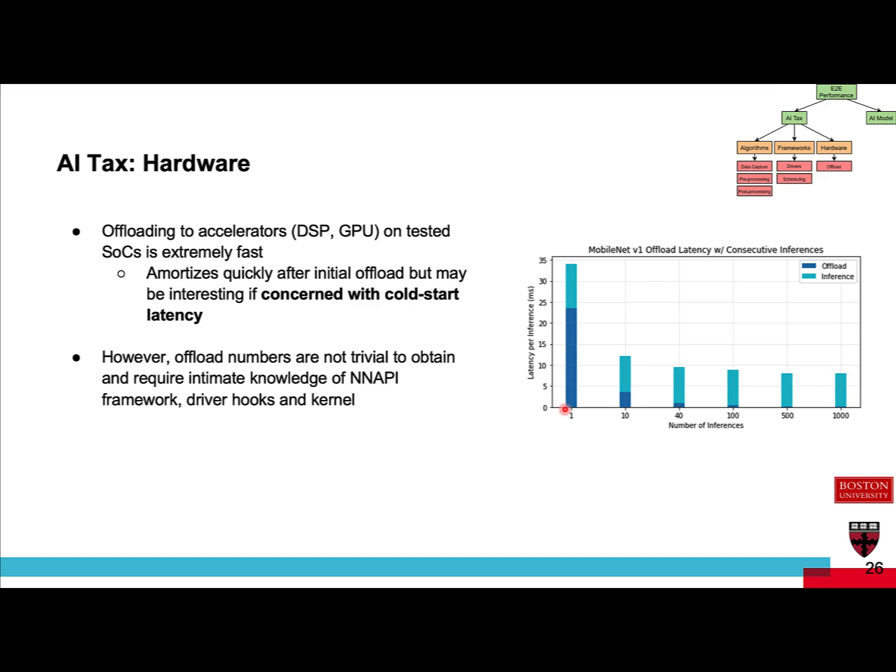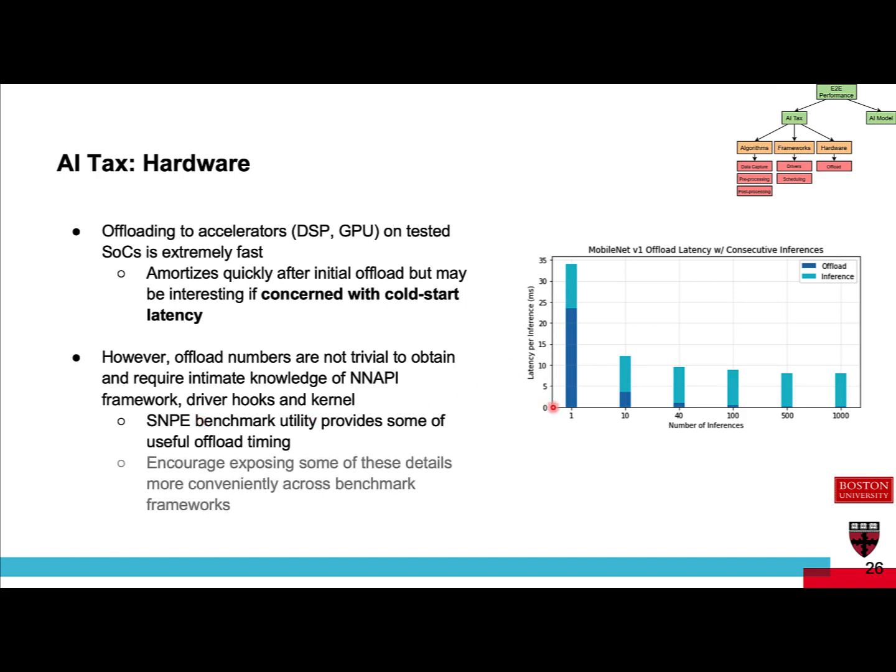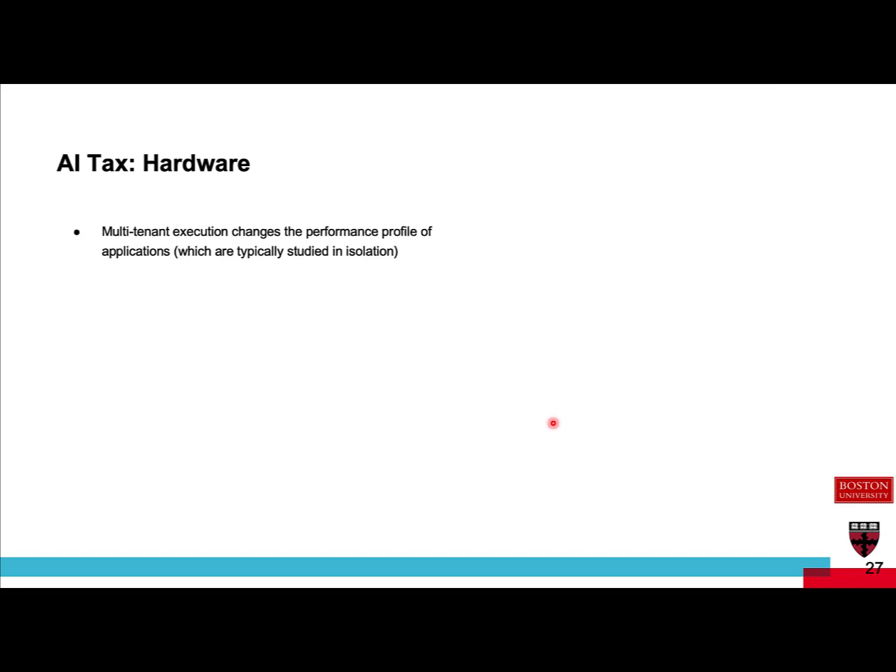And so we see that offloading is actually quite important to keep in mind. And we are actually looking at this data when we're running SNPE, which is an optimized tool chain for the Qualcomm backend. And yet we find that these kinds of differences actually exist. This basically implies that we need to be able to understand what the performance characteristics look like when we're using different frameworks at different times.